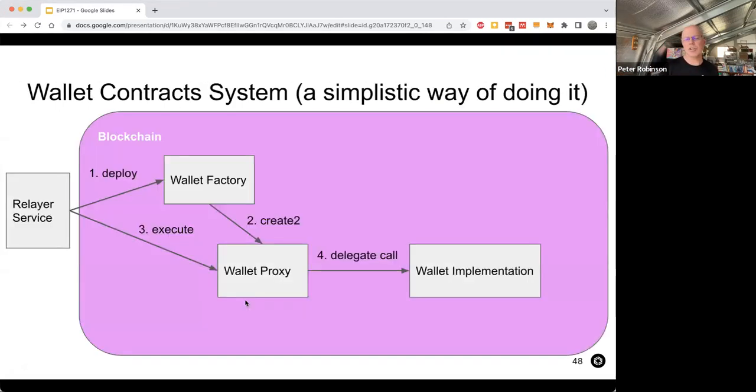You can imagine a simplistic flow like this, where you've got a relayer that deploys a wallet factory, that creates the wallet proxy, and then you execute some function call, and it does a delegate call into some wallet implementation. So that all looks fine.